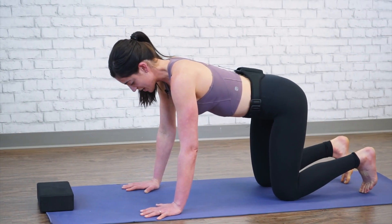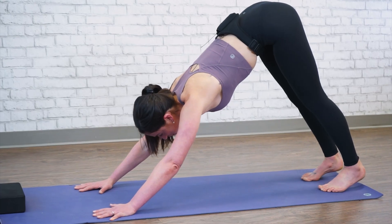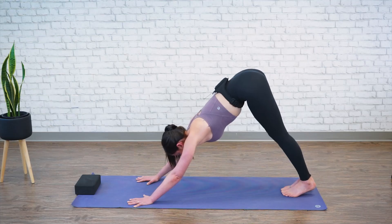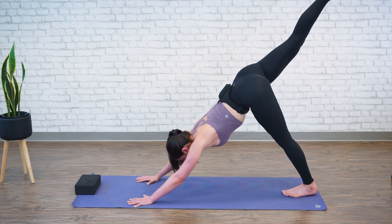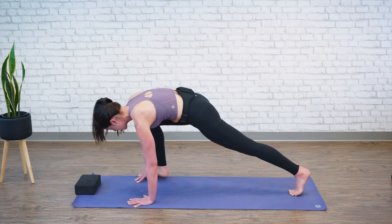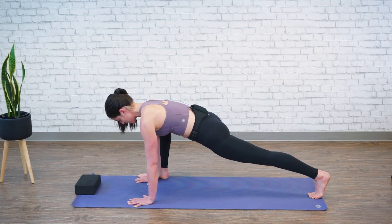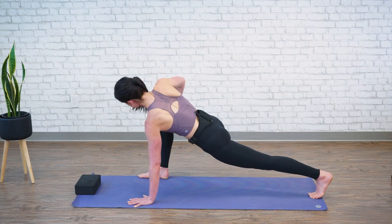We'll tuck our toes down and lift your knees and hips up and back into downward facing dog. From here, let's bring our big toes together to touch and drive both heels down. We're going to place our left heel down and take the right leg up to the ceiling — just press it back. However you can, take this right foot and step it up to the outside of your right hand. Think about driving your left heel to the back of the room, arms nice and strong and straight in front of you. Place your right hand on top of your right thigh, pressing down into your thigh and giving yourself a little spine twist.